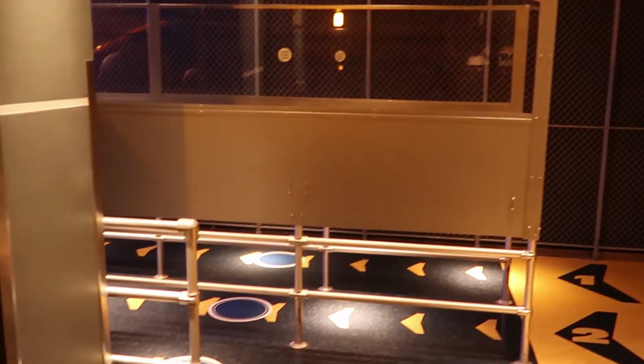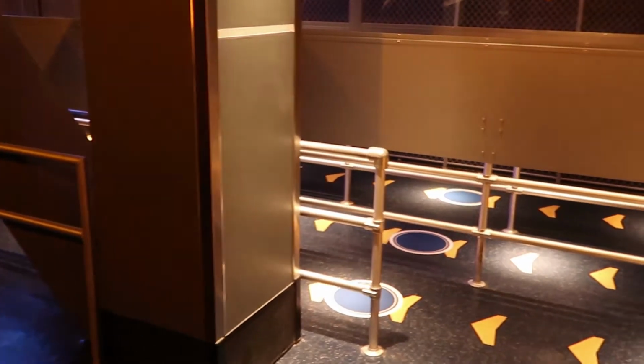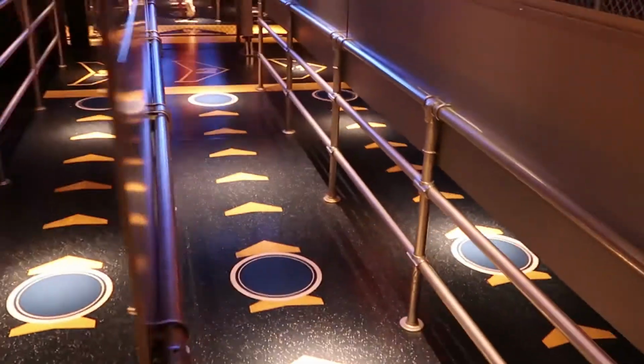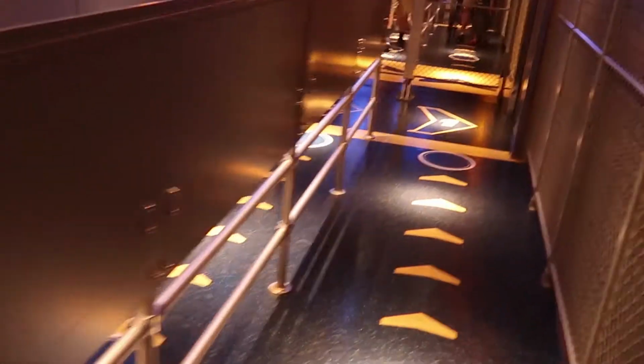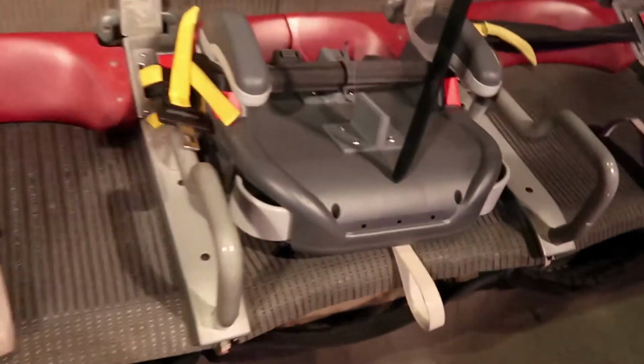It has plexiglass in between here. Also, it looks like there's 2 dots in each row. I do wonder if the middle one though is closed off. I'll check in a second. No, it seems open. So they can board 6 parties at a time. This is how they have the plexiglass on the Soarin' ride. They added it to the child booster seat and screwed it in there pretty well. It's kind of interesting. So they're able to have 3 parties per section.